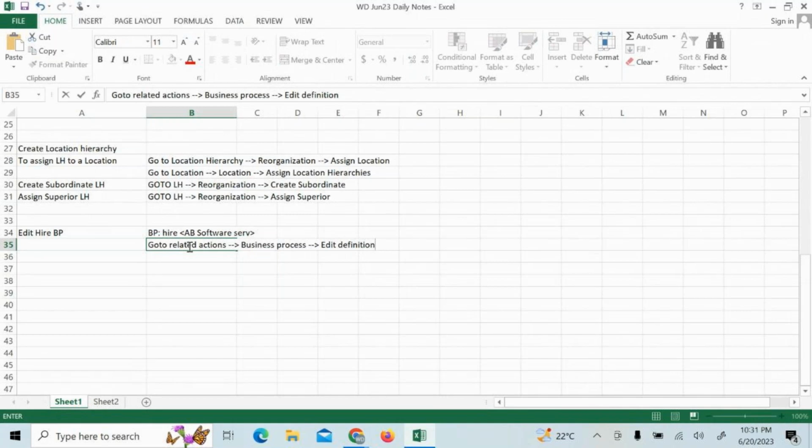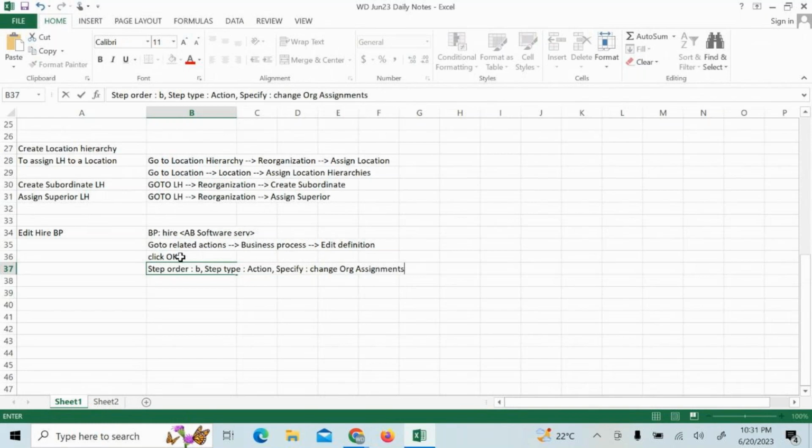definition. Once it is done, please do not make any changes on the date. Click on OK. And then in the next step, in the step order, it should be B. Step type should be action, and specify it as change organization assignments.